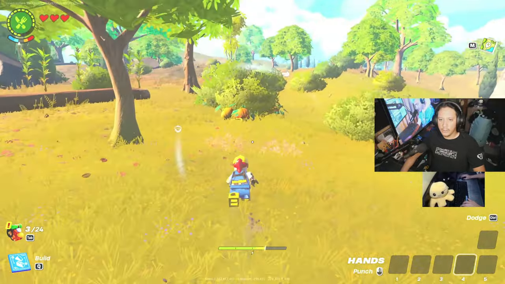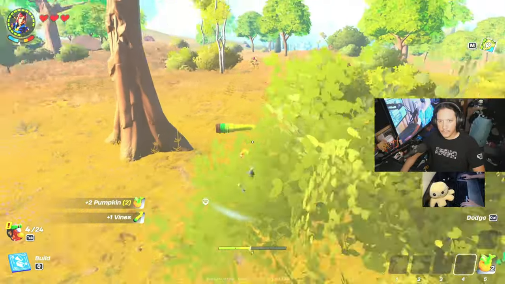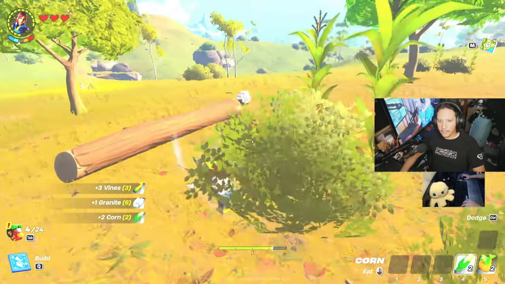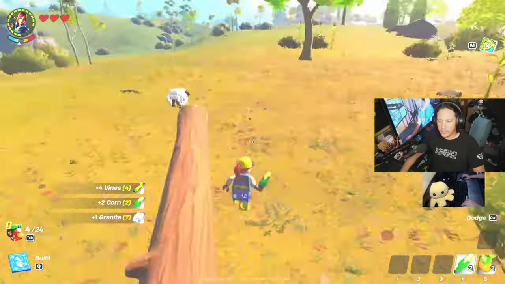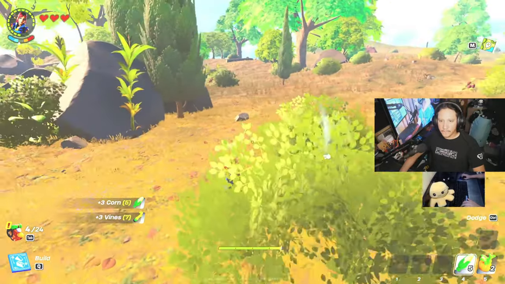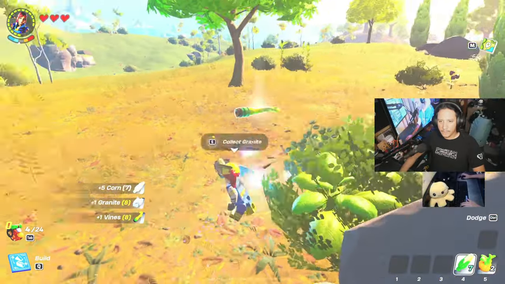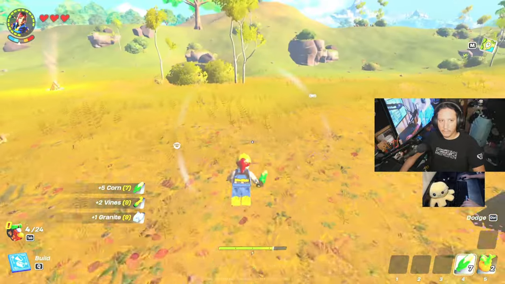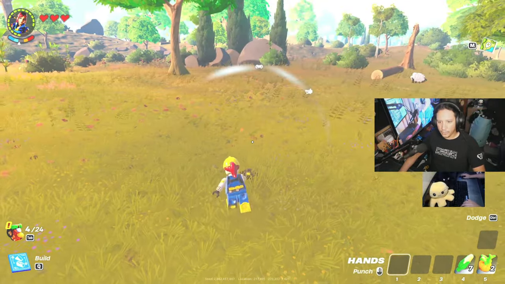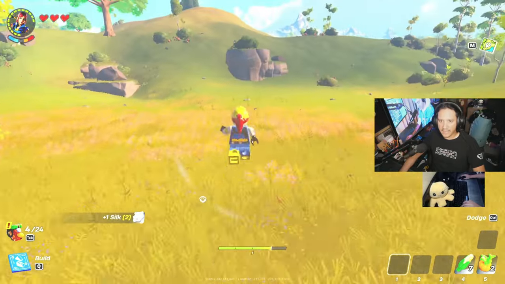I need more wood. Pumpkins? Oh, whatever that was. Oh, dude. All right, so I don't have to push E on it. I could just walk to it. Nice, dude. That's so simple. Okay, very simple. Got corn. Ah, we need wood, wood, wood. What was that? Hi. No, no, ow. Punch, punch, punch. Stupid spider. Get off my sack. All right.